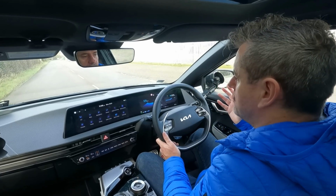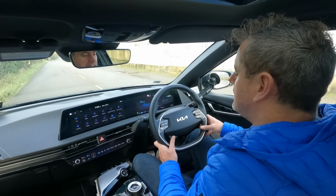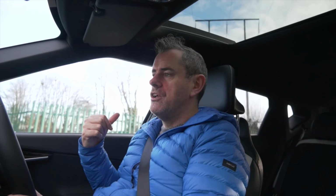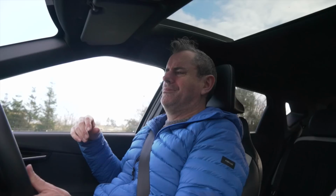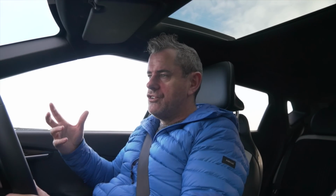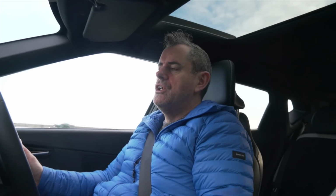Normal turns everything on to normal, air conditioning's on, heating controls are on, and then Sport just ramps up the amount of horsepower and torque that the motors will throw out in the back of it. So you put your foot down, you get the whole power feeling to it, which you could do quite a lot. It is a bit of fun, but you will eat electricity in electric cars doing that very regularly. Now the car does do it in normal mode. It does give you plenty of power as well, so you don't have to be in Sport to get the Sport mode.